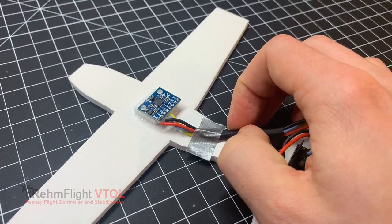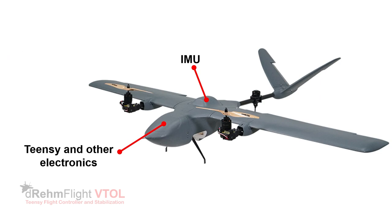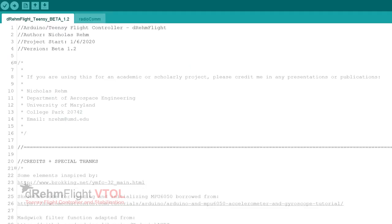The benefit of having the IMU separate from the Teensy microcontroller is that the rest of the electronics can be placed elsewhere on the vehicle where it may be more convenient to access them. Now let's move over to the dRehmFlight code to prepare it to use with our IMU.